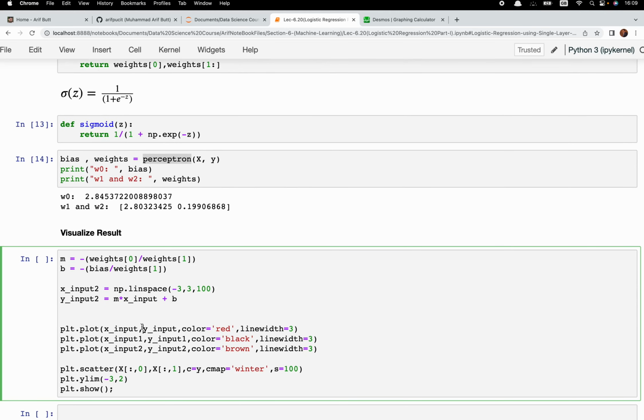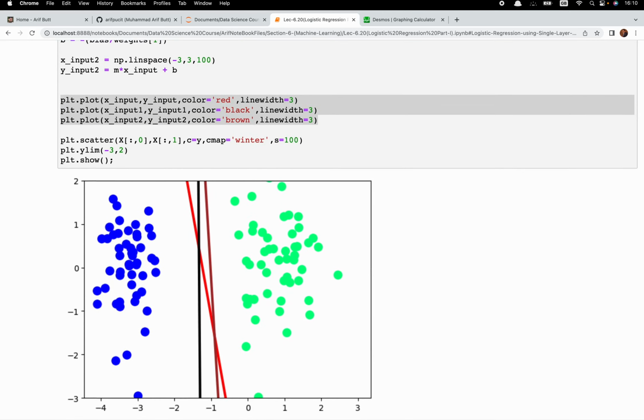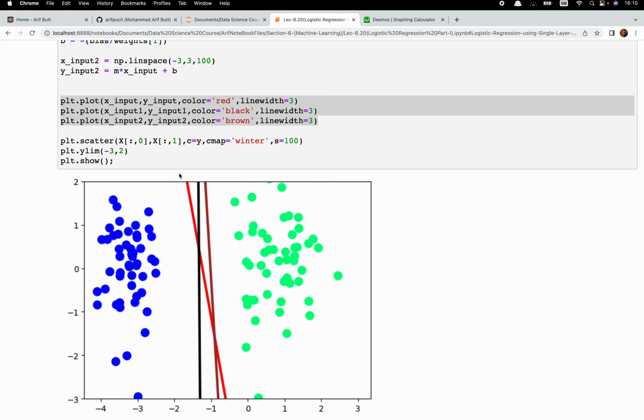This code cell now draws all the three classification lines with the data points. You can see I am drawing all the three lines. Let me just execute. Great. My dear friends, this red line is the one that uses Perceptron with step function. This brown line is the one that uses Perceptron with sigmoid function that we have done just now. And this black line is the one generated by the Scikit-Learn Logistic Regression model.